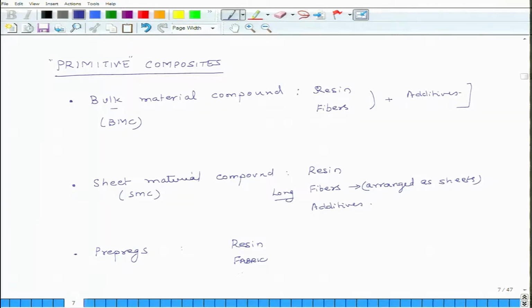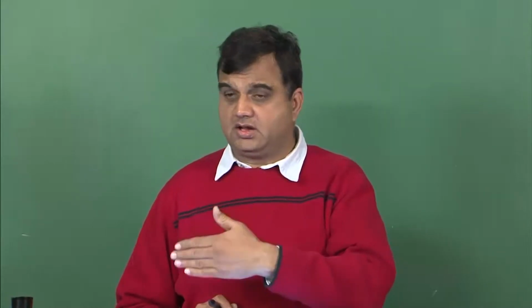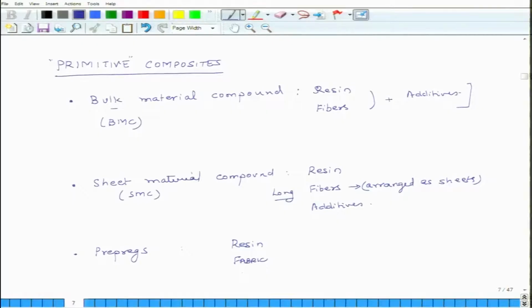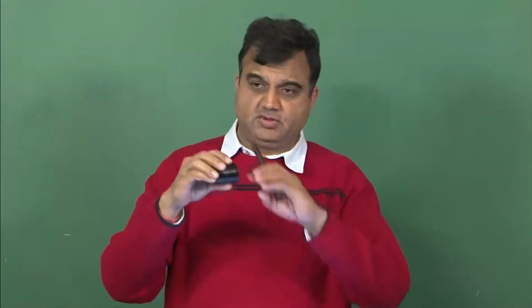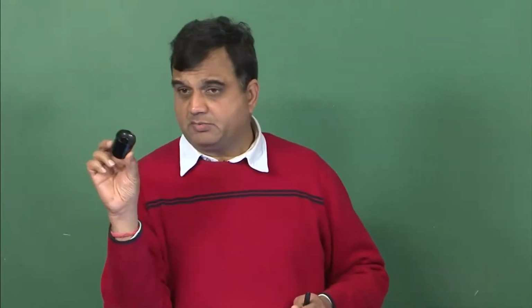You will know how many fibers per square meter are in the one direction and the other 90 degrees direction. You have that knowledge. So these can be long fibers or randomly oriented. So this is the third class, and all these guys are semi-cured. So if you take this material, in case of bulk material compounds, the overall raw material is in shape of dough. So if you want to make a part like this, you have to give it a shape like this, and then you somehow cure it and you will get a part like this.